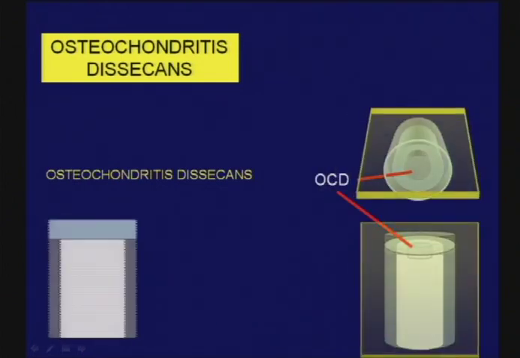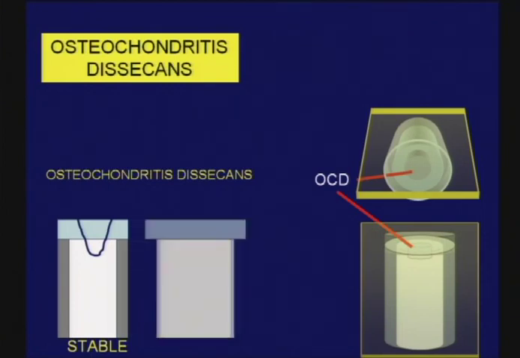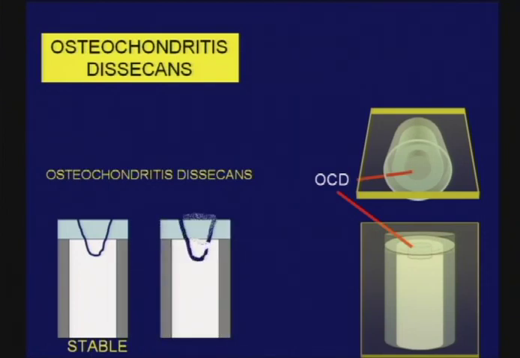When we look at osteochondritis dissecans, orthopedic surgeons use the term stable or unstable. This would be a stable-looking lesion. There's no depression of the articular surface, and there is no large gap between the cartilage and bone fragment and the parent bone. This might be one you would say is unstable because indeed there's a large gap, and there is surface irregularity. So that may be a way that you could consider it.